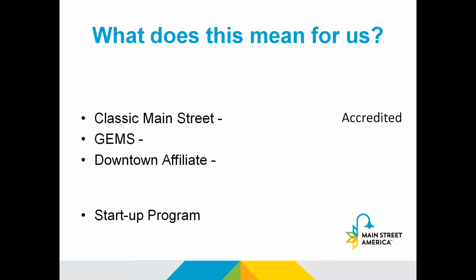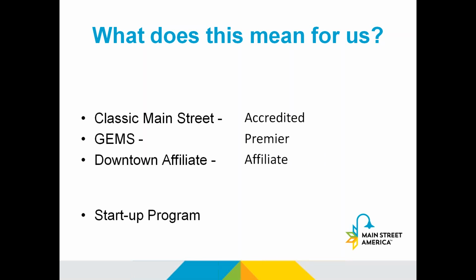How that works is that the Classic Main Street programs will meet that accredited tier level that the National Main Street Center has in place. The GEMS programs will meet that premier tier level that the National Main Street Center has in place, and the Downtown Affiliate programs will meet that affiliate requirement.